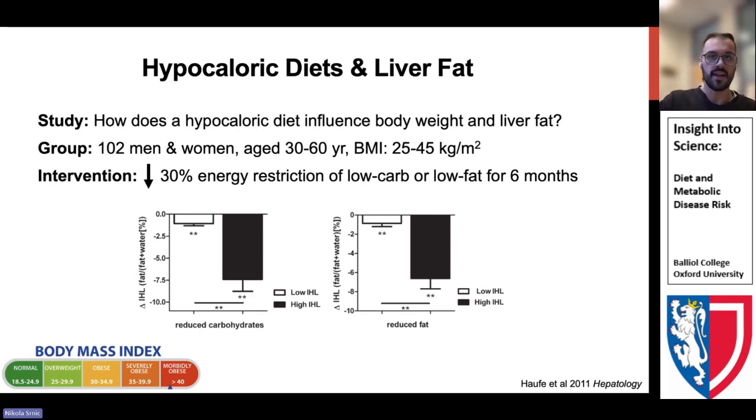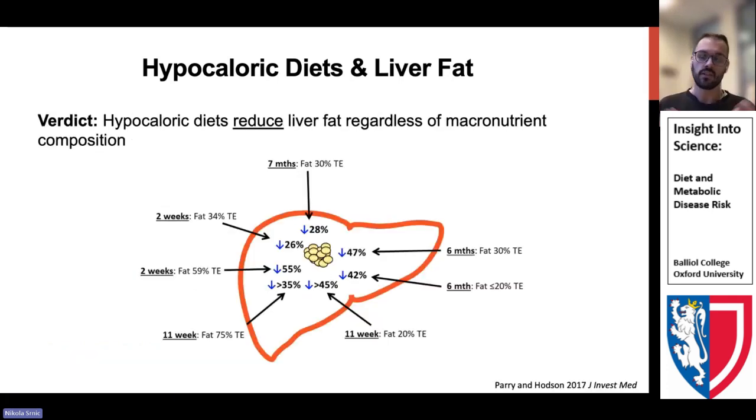So what I've done for you on the next slide is provide a bit of a summary to look at what hypocaloric diets do in general to liver fat. And what studies have found is that irrespective of if the study is 2 weeks or 7 months long, and regardless of what people consume, if a person consumes fewer calories than they need, and if they end up losing body weight, liver fat goes down. And as you can see here as well, it goes down by a pretty similar amount, ranging from about 25 to 55%. I want you to keep that number in mind because we're going to see a bit of a different range coming up.